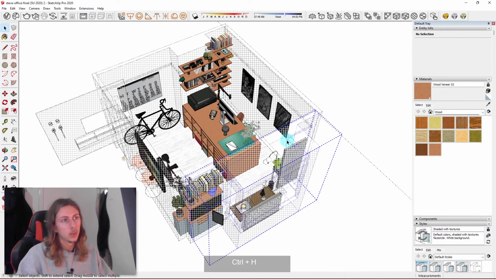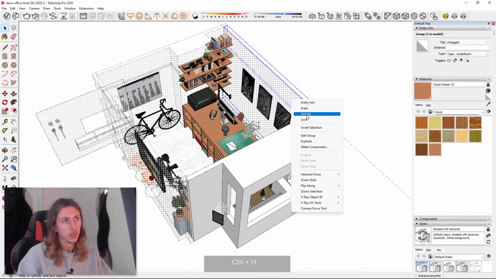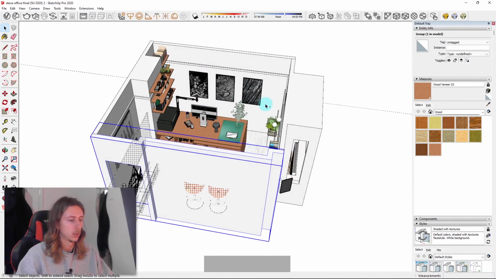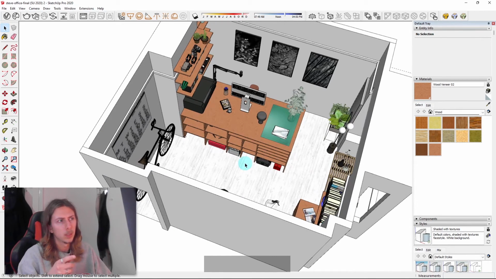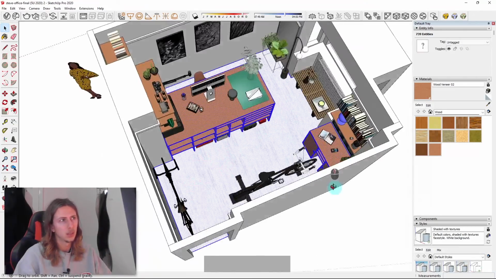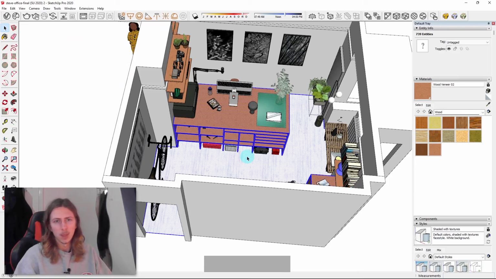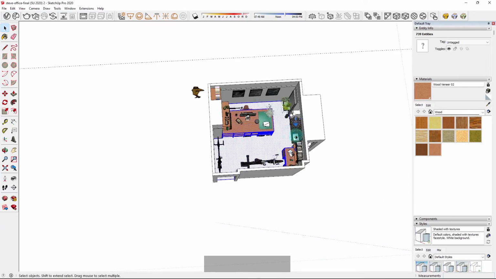That's all our walls. So if I unhide them now, you'll see that we're back basically where we started, but we have a much more versatile model. So the next thing I'll probably do is make the desks a separate entity, because they're actually still attached to the floor, which is not ideal. I'll do that using the same method, and you'll see that in this time lapse.